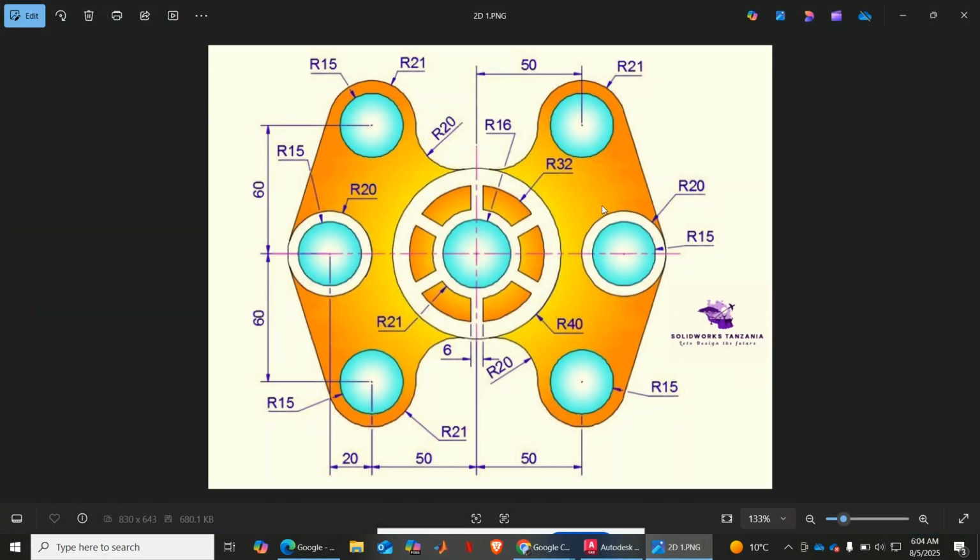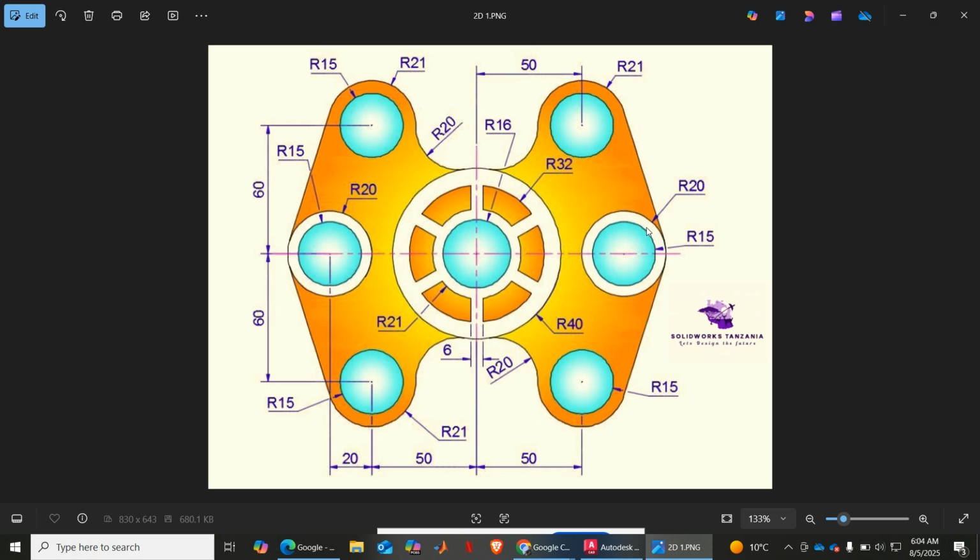Then I have this circle here, right? This and that. Where are they positioned? It is 50 from this center. So I offset this by 50. No, it's not 50 actually. It's 50 plus 20. This is the center here. It's the same as this direction. So it equals 70. So from here to here is 70. From here to here is also 70.